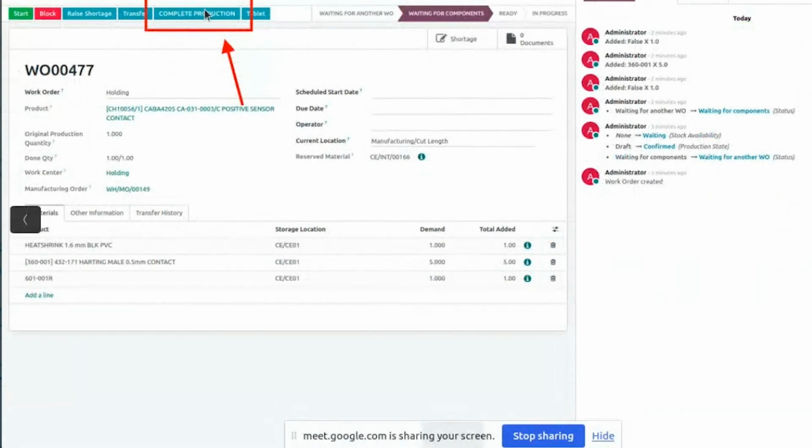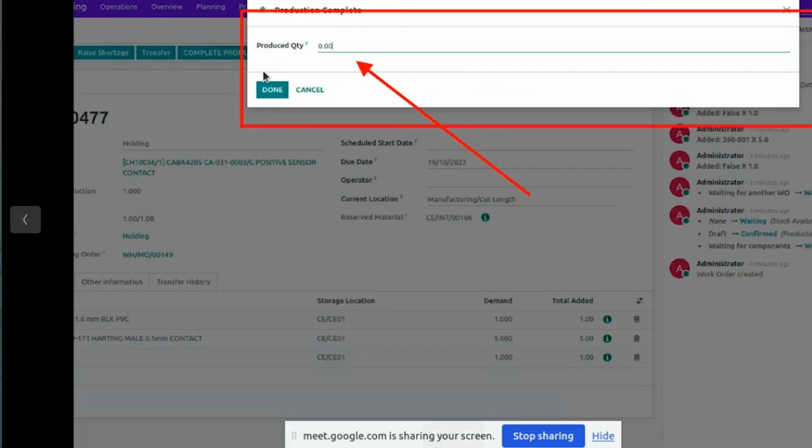So here the user will see the complete production button at the very last work order when there is done quantity greater than 0. So a user will simply click this complete production button. A pop-up will come. In that way it will ask you, let's suppose I have finished the partial production for the finished product. Out of 10 I have finished 5, but the testing is still remaining for 3 of them, so 2 are completed with the testing also.